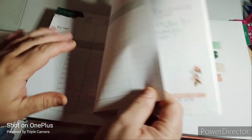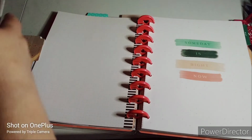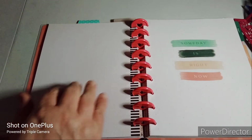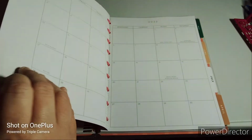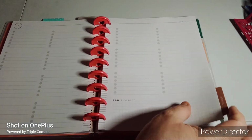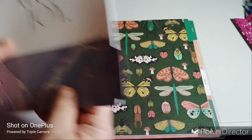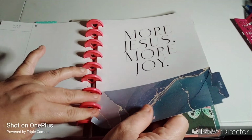Okay, where am I at? Okay, so this is the hustle and heart. But the last one is the faith one, which is this one I have not been really working in. Okay, so what we're going to do here is, this is the everyday planner. This is going to be the monthly daily task planner. Then the last one is the meal prep planner. And then the absolute last one is going to be the faith planner. So yeah, there are four planners in here.